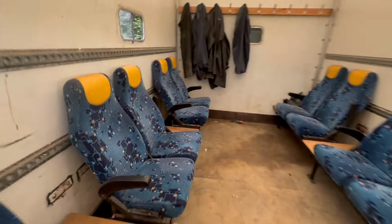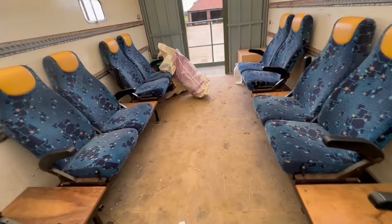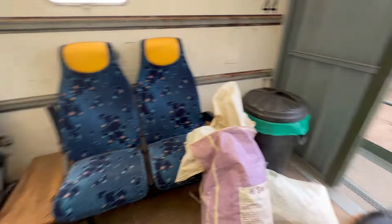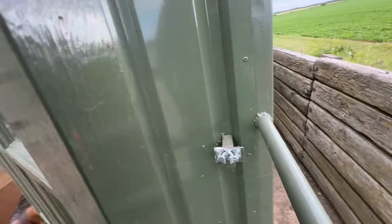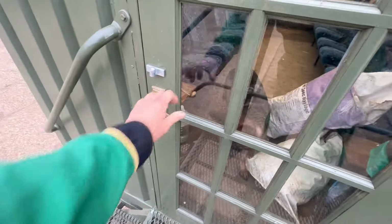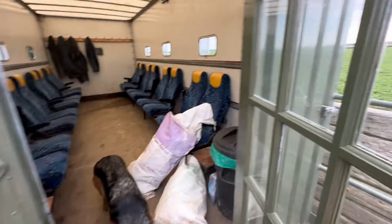So this is what we did. We got some coach seats and converted this inside, and then they sit in here, get out the weather, keep all the bags in here. We've got a folder with all the worksheets and things on it. So really good. Put this on the back. This is a door out the old house before we demolished it, obviously. So that's it. Door as well, so really good trailer for the job. I'm a big believer in the better you look after people, the better job they'll do.